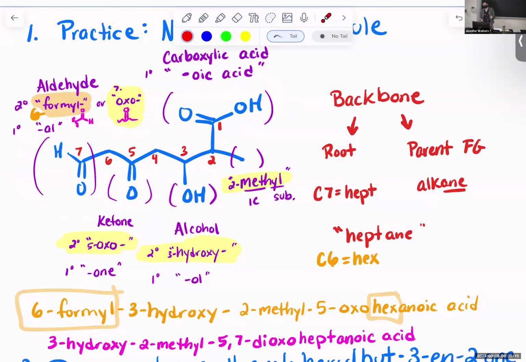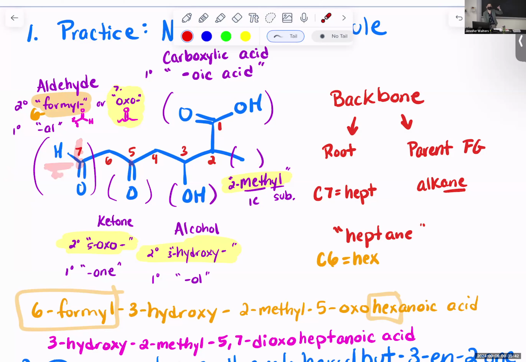Then when you're looking at it, if you can be a terminal functional group, meaning you're on the end and you're basically forced to be carbon number 1, then you're high in priority. So that means that your aldehyde is going to be higher than your ketone because your aldehyde is on the end. Like there's no carbon on either side. There's just a hydrogen, so that ends the carbon chain. So if it ends the carbon chain, it's going to be higher up.